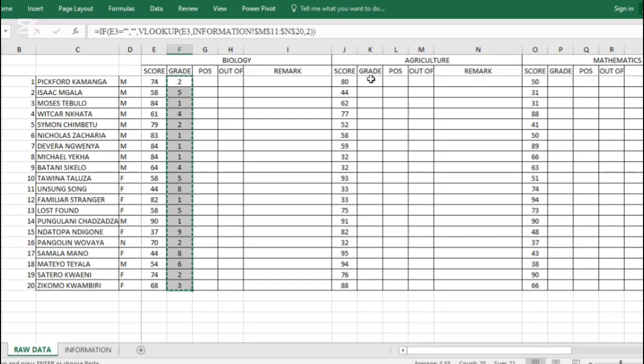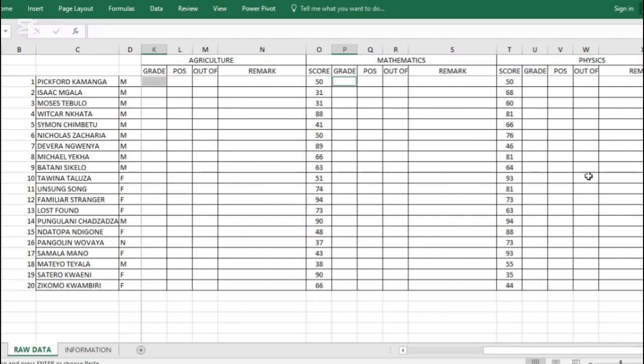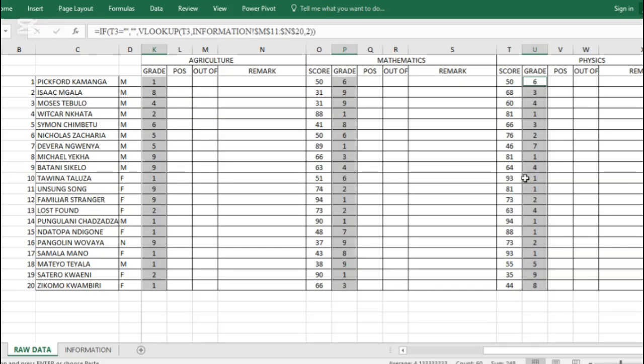Then we go to agriculture, hold control, click on mathematics at the first candidate, then physics, and any other subjects, until the end. Then press control V to paste.